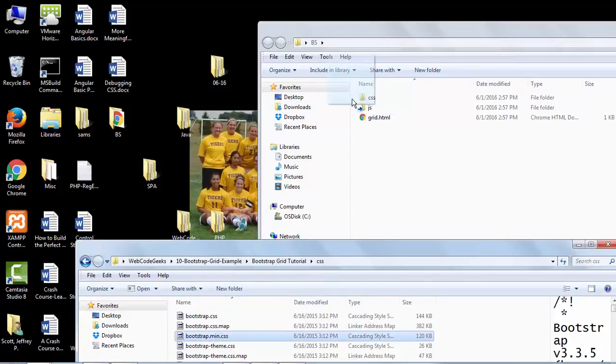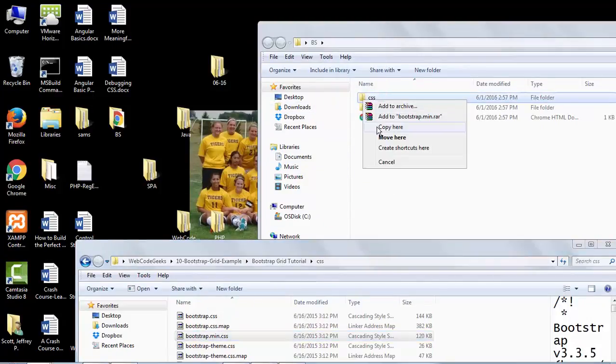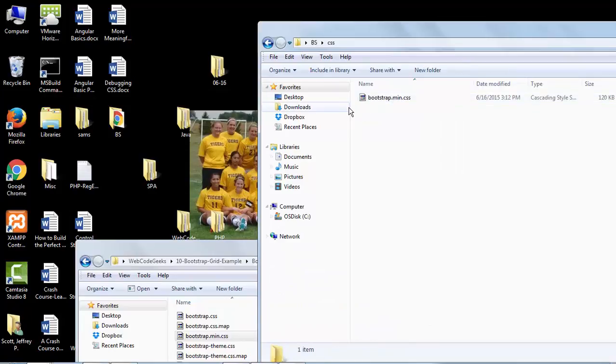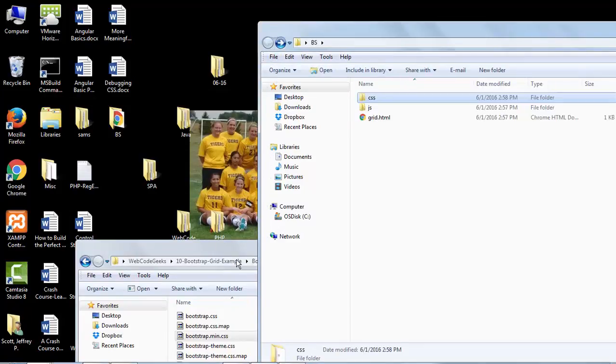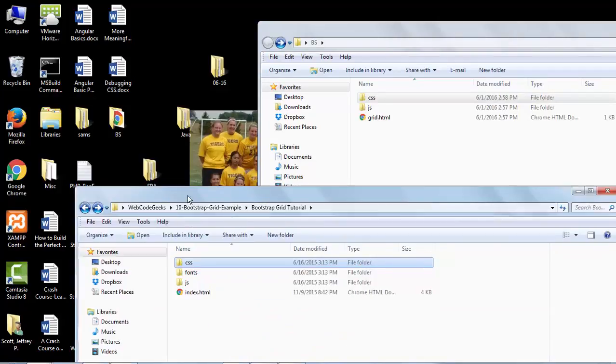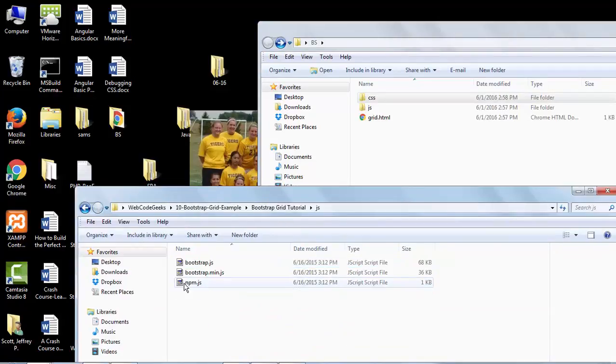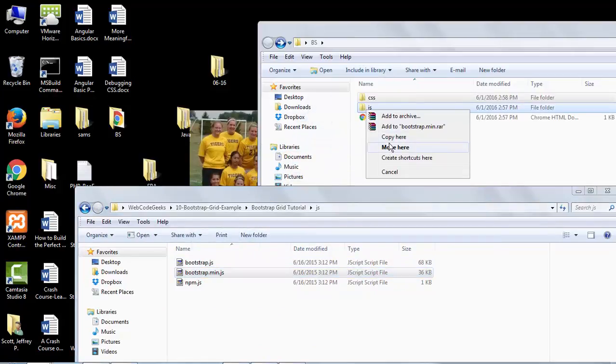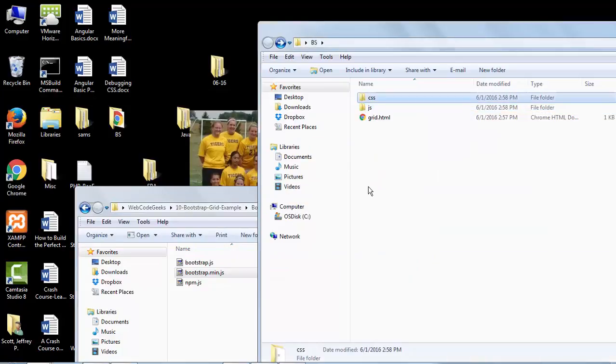So I'm going to grab that one and copy it there, make sure I grab the right one, Bootstrap min CSS. Over here I need, hopefully I've got a JS folder, good. And I need 2 things. I need the Bootstrap min JS, and I'll copy that right there.